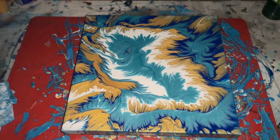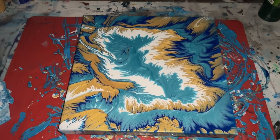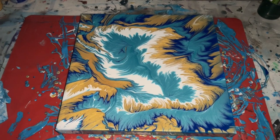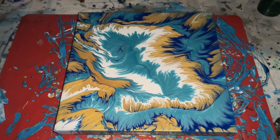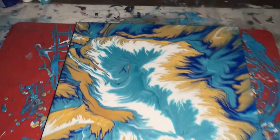All right, here we go. So what I'm seeing here is some feet from like a bear. I'll show you what I'm talking about. I'm loving the composition though. This peacock pearl and phthalo blue together, just gorgeous.